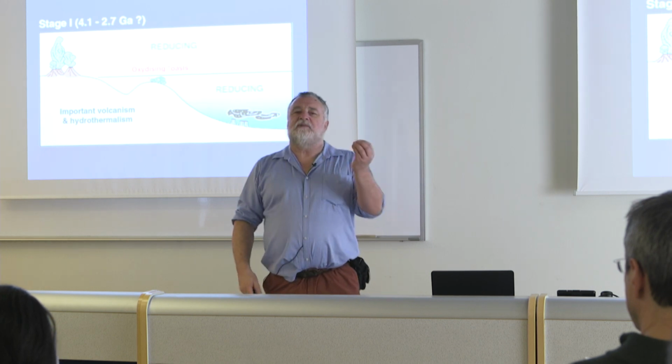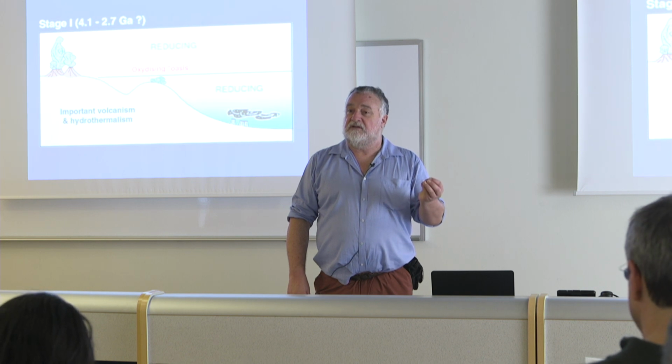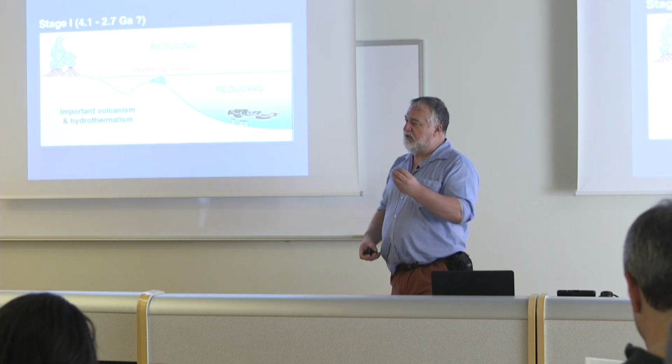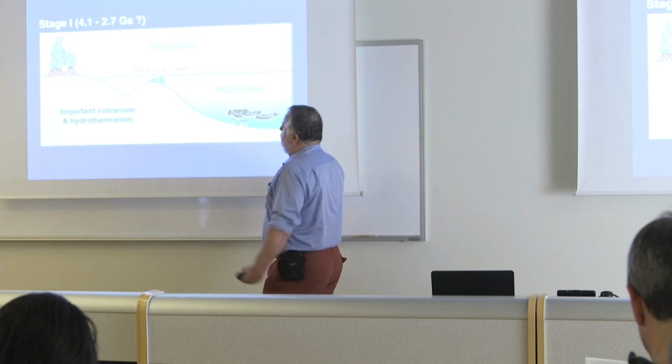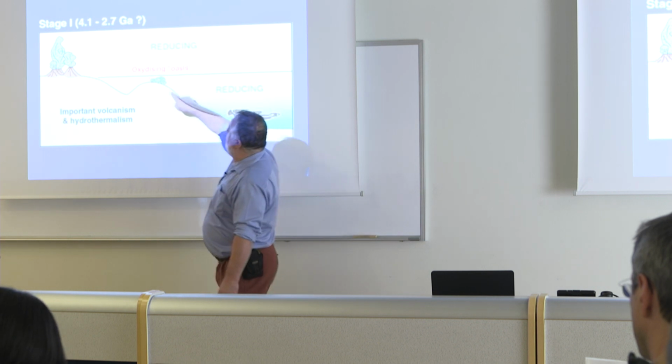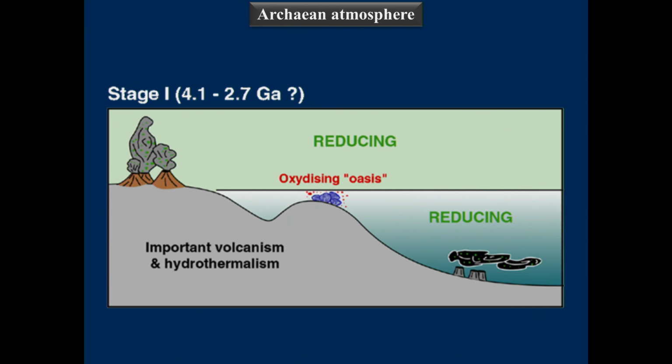But when we look at this banded iron formation, you notice that the iron is red, and this is iron 3. So necessarily there was precipitation of iron 3. The hypothesis that seems to be realistic is that there existed some oxidizing oases, for instance some cyanobacteria in stromatolites or something like that, that locally produced small amounts of oxygen, such that the iron that was dissolved in the water changed from iron 2 to iron 3 and precipitated, thus giving the banded iron formation.